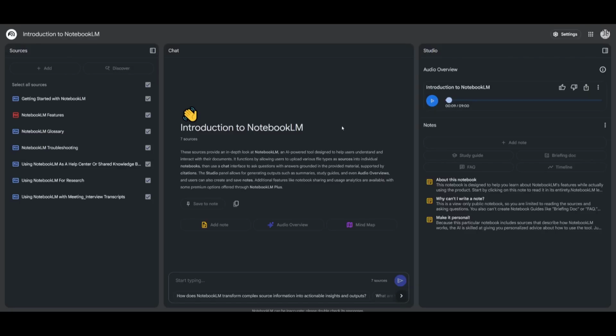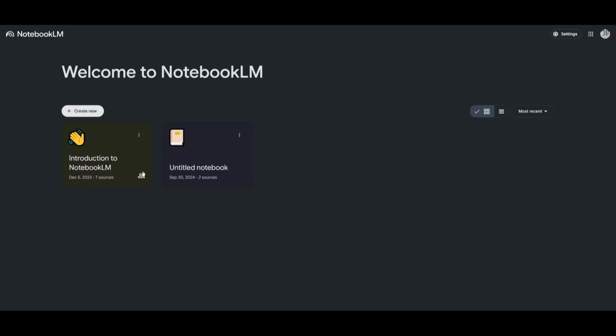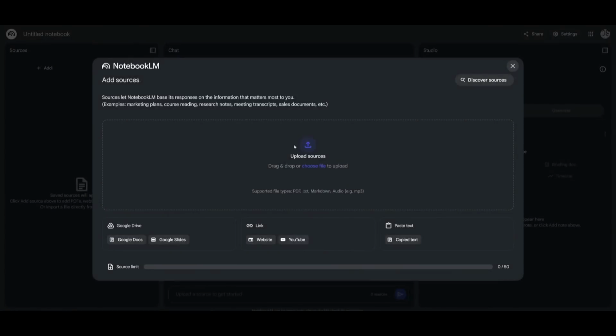Right. So you can see that it created a full-on podcast describing the contents that you had provided. And this is essentially a good way for you to transcribe things, obviously with audio, but it's a way for you to actually learn things based off of this research assistant tool. Now that was just an introduction to NotebookLM, but let's go ahead and create our own.